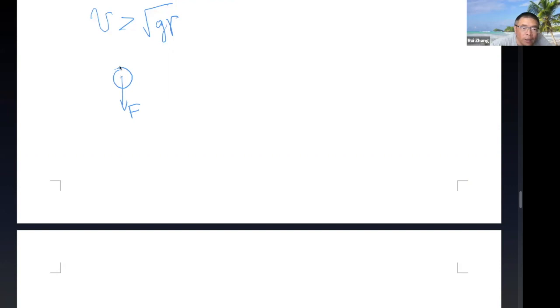In our case, we actually have a velocity going this direction, okay? So if we have a velocity going this direction and we have a force going this direction, perpendicular, what this force does in our case is it provides us a centripetal acceleration that changes the direction of velocity. So the thing goes on the circle, but it does not fall off.